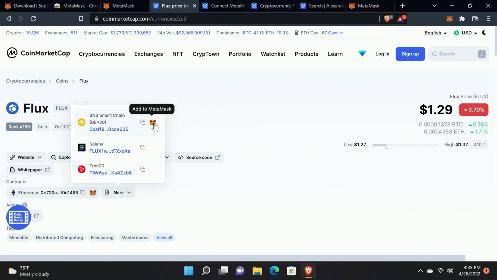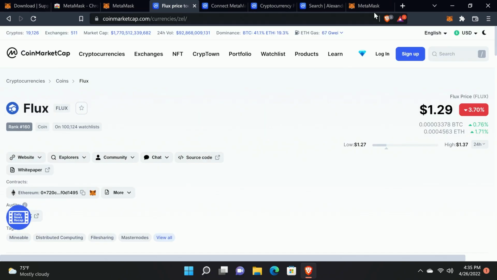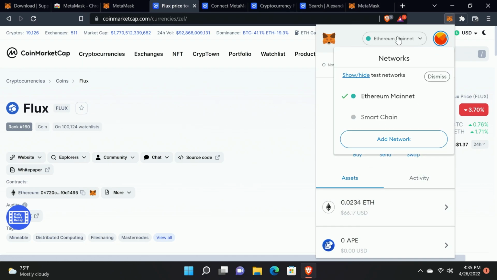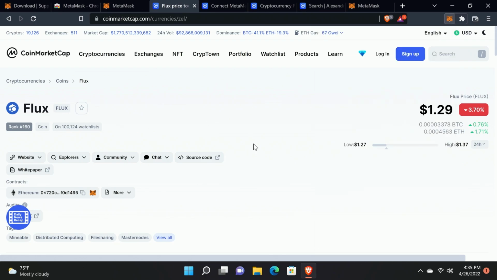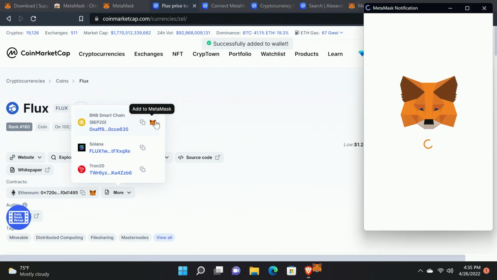At this point, if we wanted to add the Binance Smart Chain version, we would go ahead and click it. It'll remind us to change our network if we like. And then we could change our network over to the Binance Smart Chain. Once we've done that, we can click the More and then click the MetaMask.